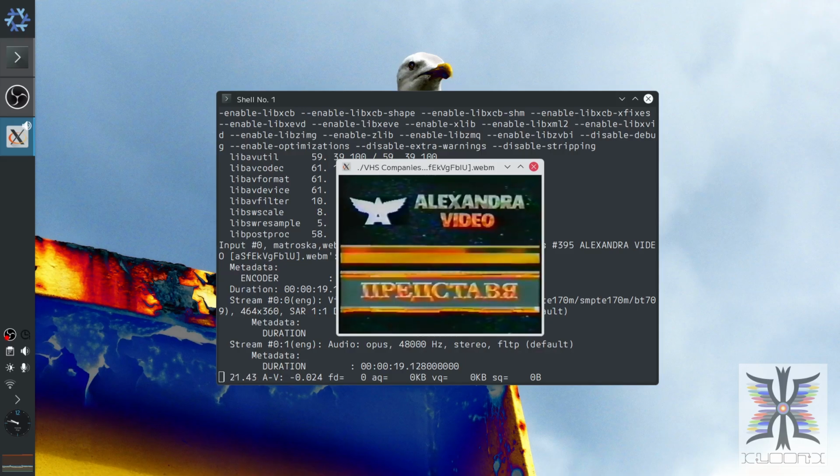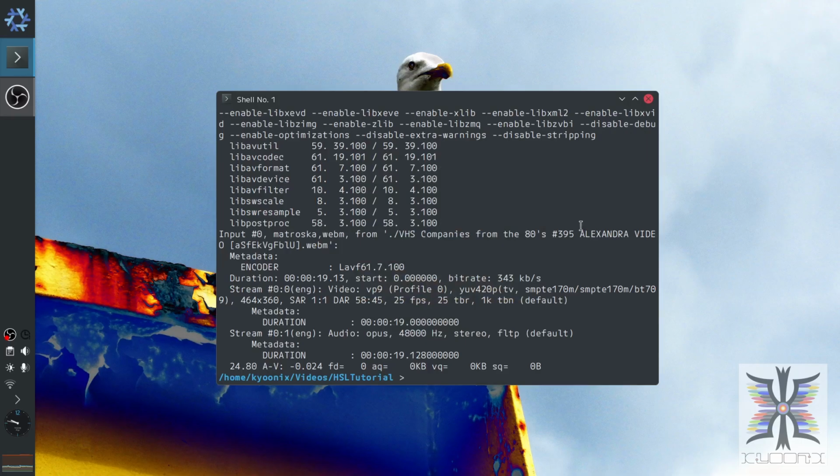Okay, so this is the logo I've chosen to edit for today, and I chose it because for the HSL effect, you want a logo that has a very wide variety of colors. You want to have bright and dark colors, saturated and not very saturated colors, and you want colors all over the spectrum. So it's not going to be easy to find a logo that perfectly satisfies that requirement, but I do feel like the logo that I chose has a good variety of colors.